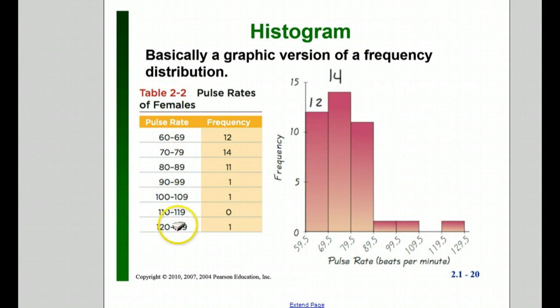So this is just like what we saw in the last notes. We made this frequency distribution, and now this is the visual of that. So this is going to be 11, and then these are my 1s, and this is a 0, obviously. No height at all there. Same thing as a frequency distribution, it's just a visual for it. Again, notice there's no gaps between the bars here.